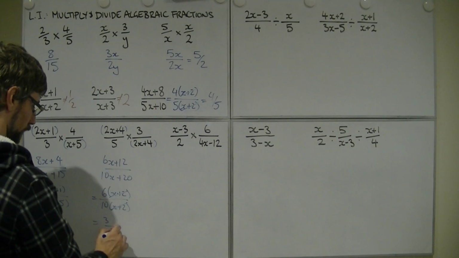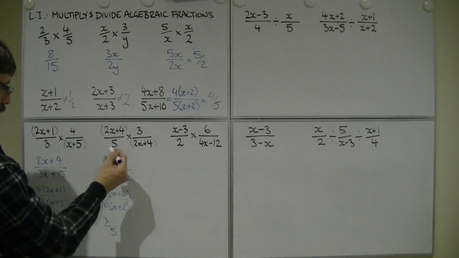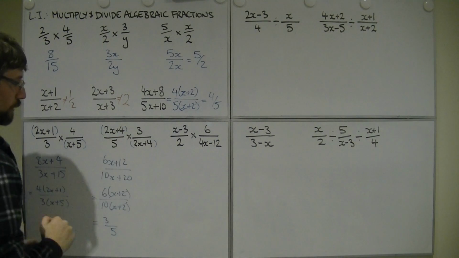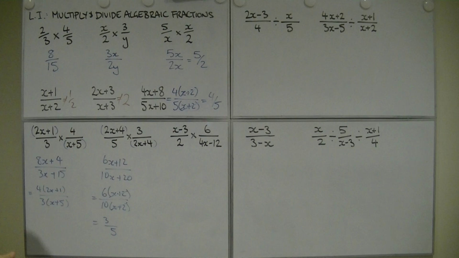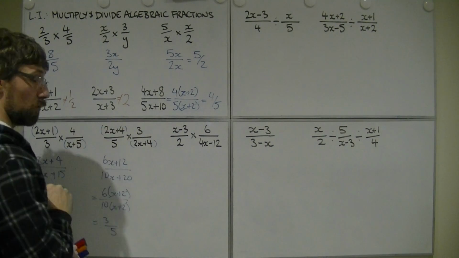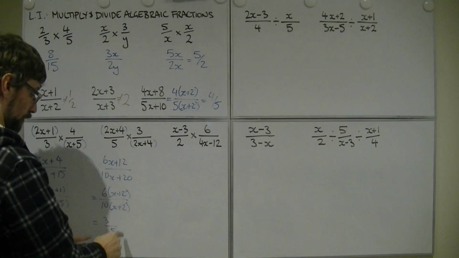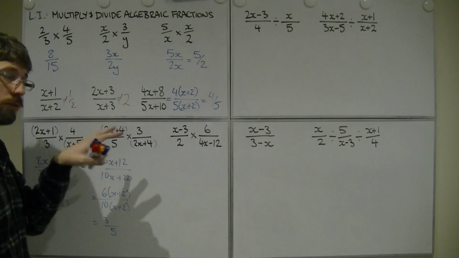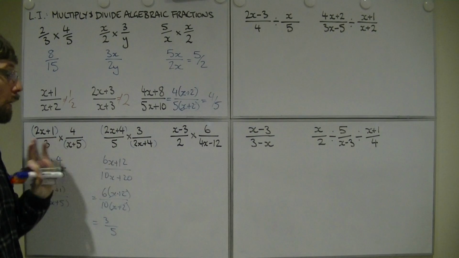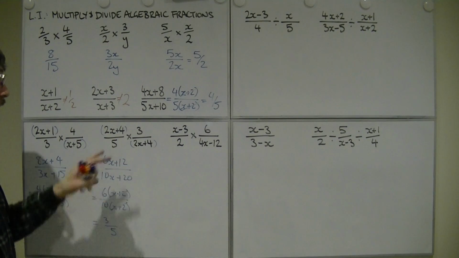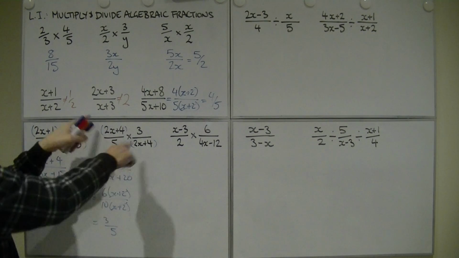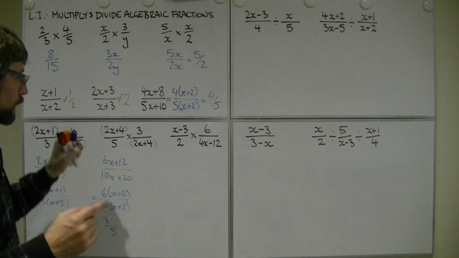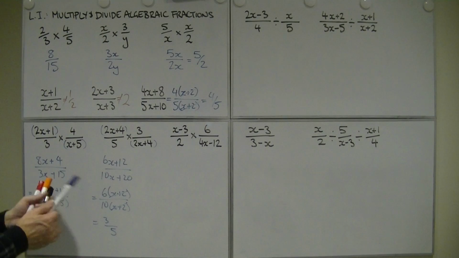So I get 3 on 5. That's suspicious. Where'd that 3 on 5 come from? Oh, lo and behold, this and this were the same in the first place. So you can just cancel those straight at the start and jump straight to 3 on 5. So this is where it's good to have a little bit of an investigation on what your equations are before you even do any work on them. Because sometimes you can spot this and go, oh, I can do this, great, jump straight to the end. Be careful not to fall into traps, but you can do that a lot of the time.